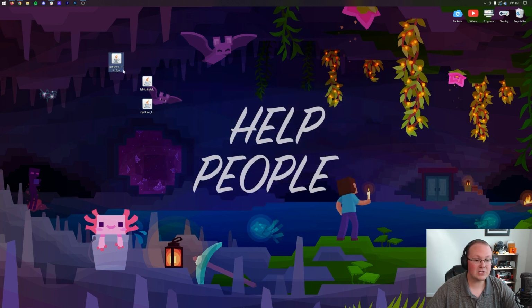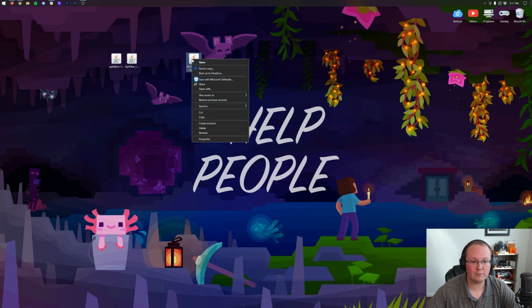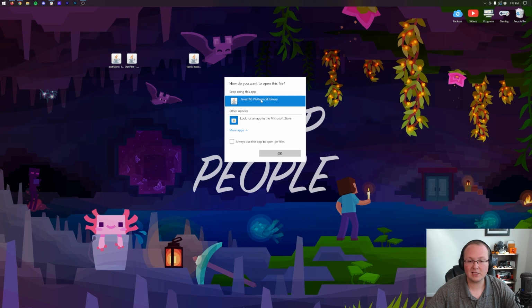Now, to get started, we're actually going to be looking at the Fabric installer download we have, right? So these should all look like these jar files, and if they don't, I'm going to show you how to fix it in a second, but let's see if we can open these. To do that, right-click on Fabric, click on Open With, click Java, and click OK. But Nick, I don't have Java.